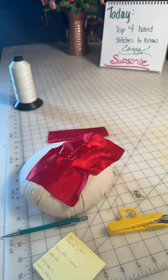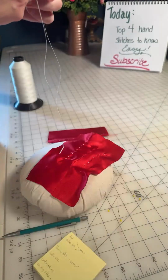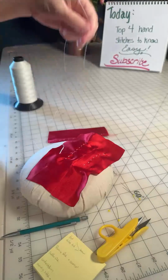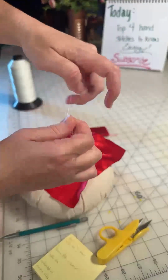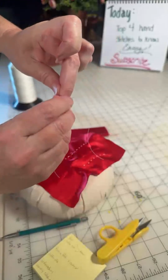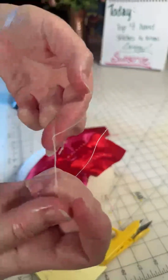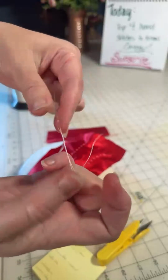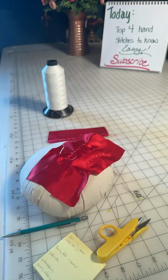Okay, so Barbara, basically what I do when I'm changing my thread on my machine to pull it through instead of having to rethread the whole machine, I literally just do your typical square knot. So I'll just take the ends of the new thread, and this is the end that I cut off that's feeding into the machine. And I literally just do the square knot like this. Nothing fancy. Just that knot. And then I'm just careful when I pull it through to make sure that I don't pull it too hard or fast and undo it. Sometimes it does come undone, but that's all I do for that. It does save a lot of time though, not having to rethread your machine. You're absolutely right.